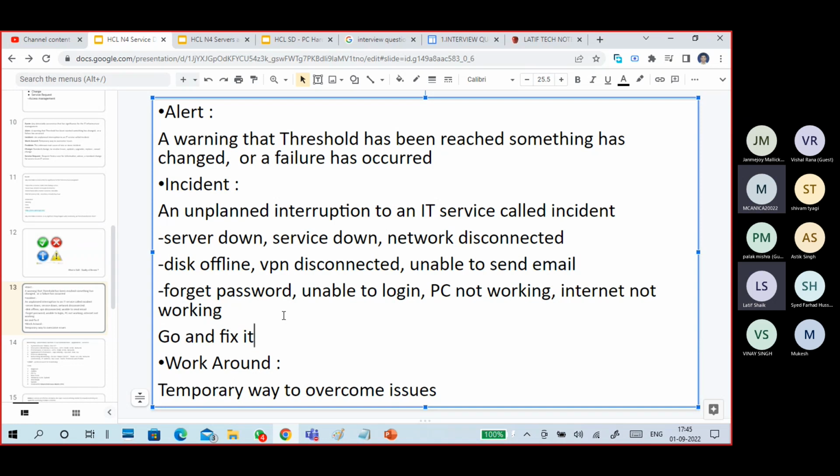Make sure it is working immediately. That process we call a workaround. If an incident occurs, we choose a workaround, which means overcoming the issue. The client says my laptop is not working, my desktop is not working, so go and fix it. That is called a workaround.